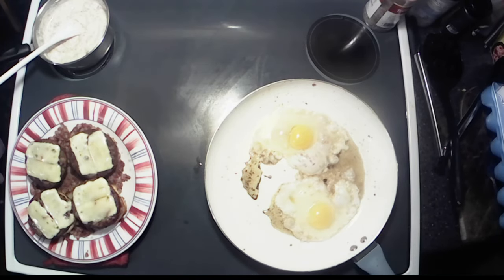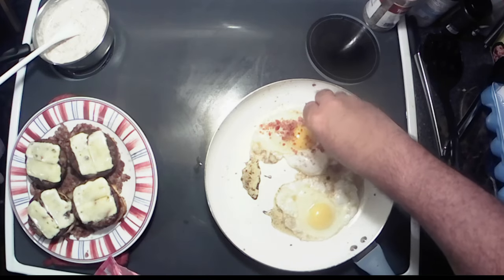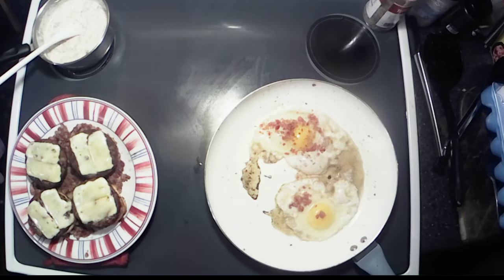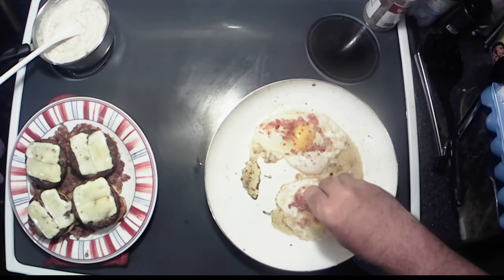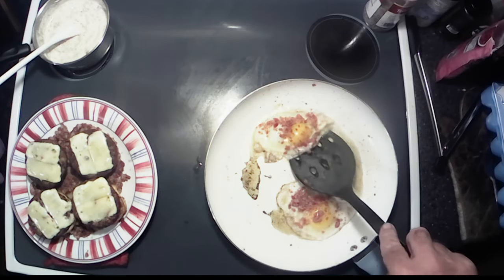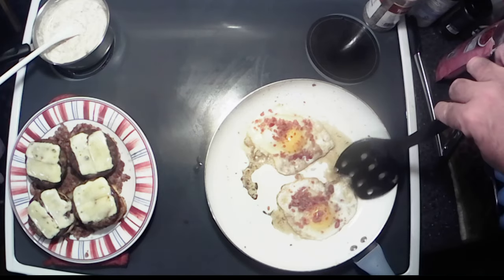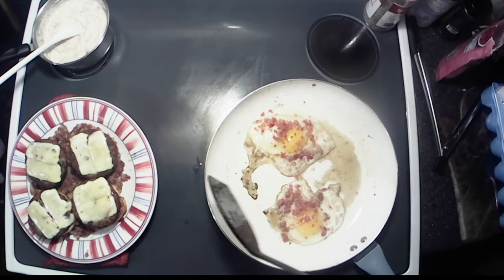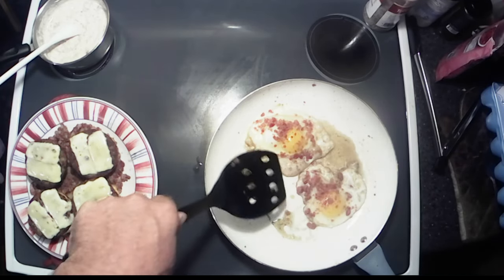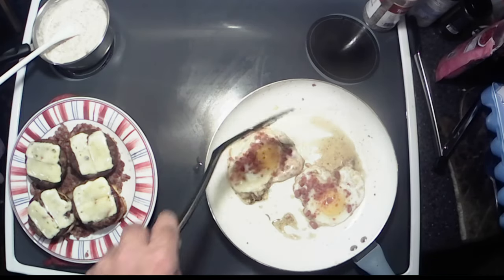Now, I'm going to take a little bit of this pre-cooked bacon and sprinkle it on my eggs, because this is kind of a, you know, celebration. So, get that on there. We're going to do four eggs, but I only like cooking two at a time because the pan gets too crowded.